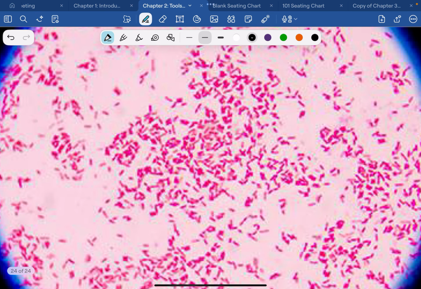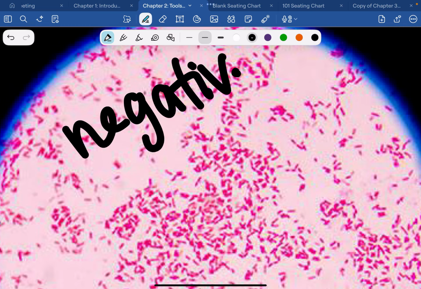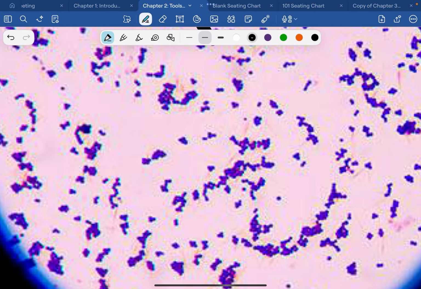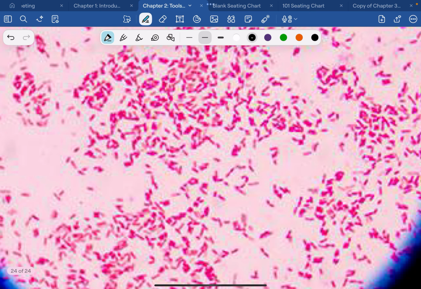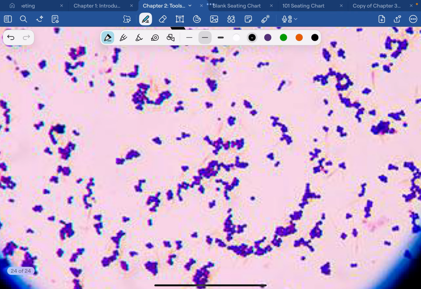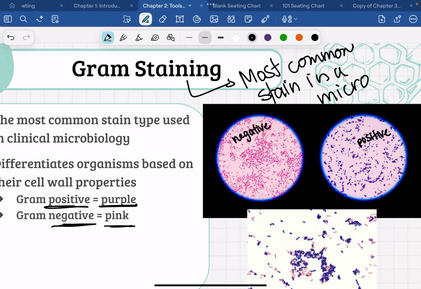And then this one is negative. Some people think that looks red. You can call it red or pink or whatever you want, but it's not dark purple. Okay, so when you look at them in comparison, this is purple. Some people get confused because they're like, well, that looks like magenta to me, and magenta is a type of purple. When I'm talking about purple, I'm talking about purple so dark it's almost black sometimes, like a bluish purple. Okay? And we'll talk more about what makes an organism positive or negative in just a little while. I think it's in chapter 3.